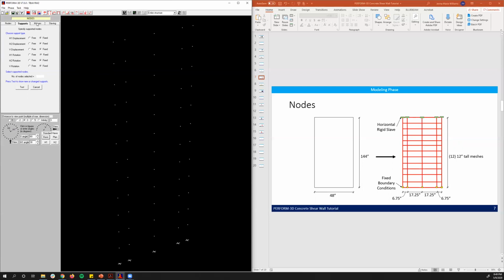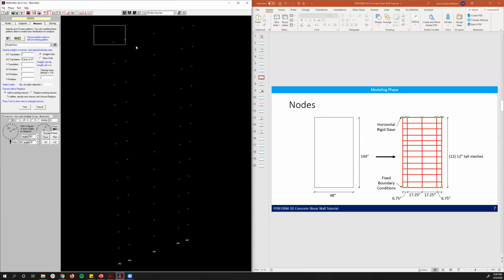Next, let's move along to masses. We're going to add a modal mass at the top of our wall in the case that maybe we want to later use that for something else. It won't be necessary for our cyclic load, but it'll be good to have. We will just make it a unit of 1 and we'll add it to the top nodes of our wall. Test. Okay, it's added the modal mass in both the H1 and the H2 directions. Again, not necessary for what we're doing today, but it will be nice to have in case we do want to end up running some other tests.